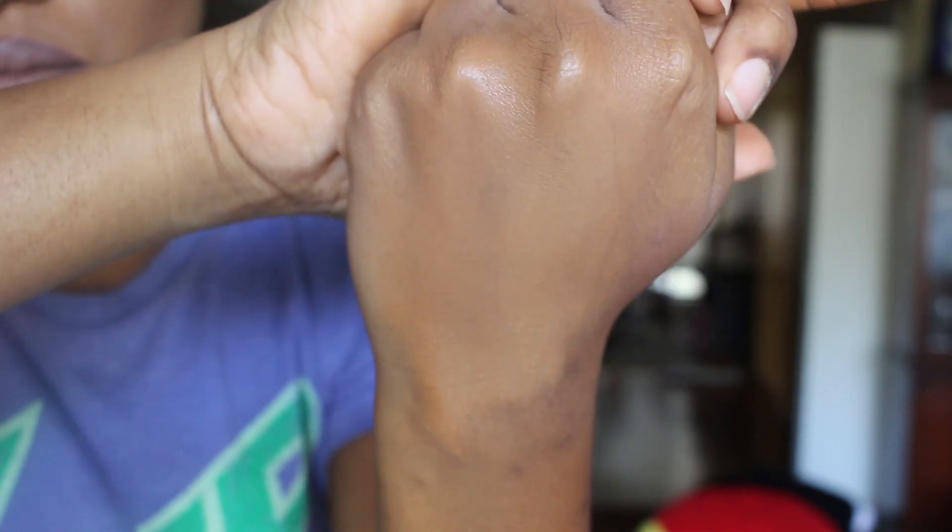I've been trying this product out for approximately two weeks. I've been in and out of the Texas heat, and it has lasted. I haven't noticed any shifting, moving, or transferring. I do prep my skin and set my makeup with tons of powder because that's just my routine, but I haven't noticed any moving. It doesn't emphasize pores — it's actually really nice for that. But it doesn't blur either.